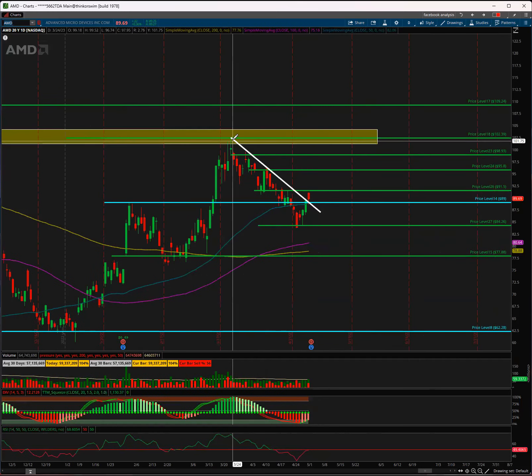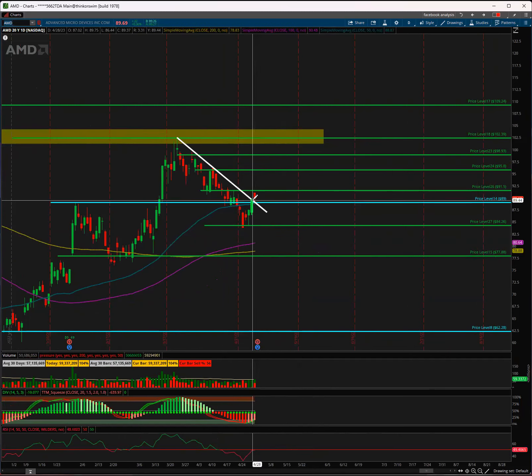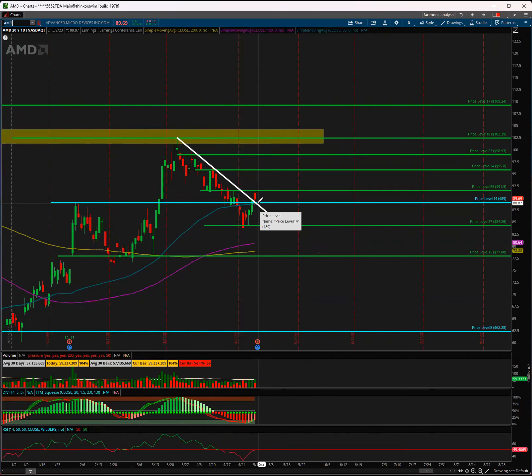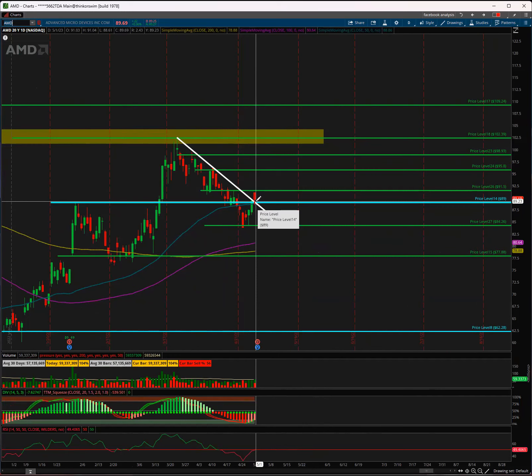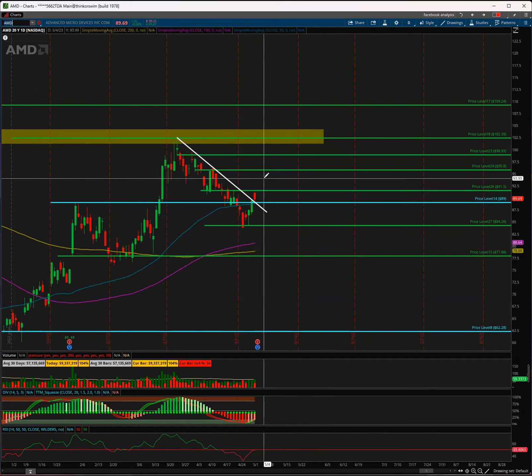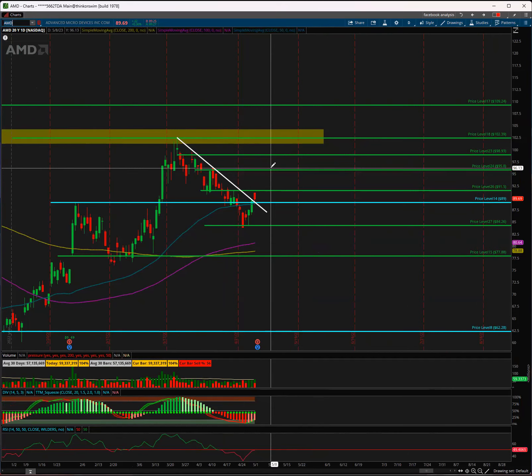I forgot to go over AMD real quick. AMD has a nice long pullback with the trend line. We have the SMA 50, which we broke above last Friday. Today we opened above it but sold off, tested the SMA 50, also that 89 level, and the trend line — three different key supports for AMD that we retested. Tomorrow we have a good possibility of bouncing off this area and trying for 91.50 next, then moving higher towards 95.80 depending on how the market reacts to FOMC and Powell, as well as NVIDIA — because usually when chips move, they all move together.